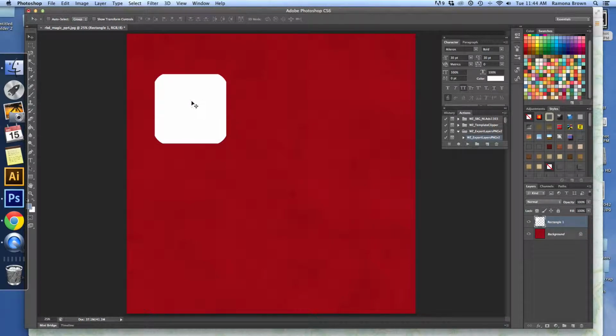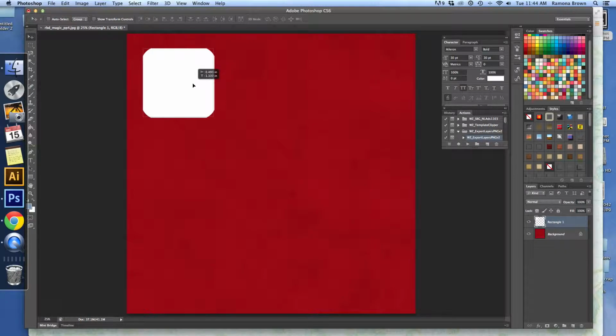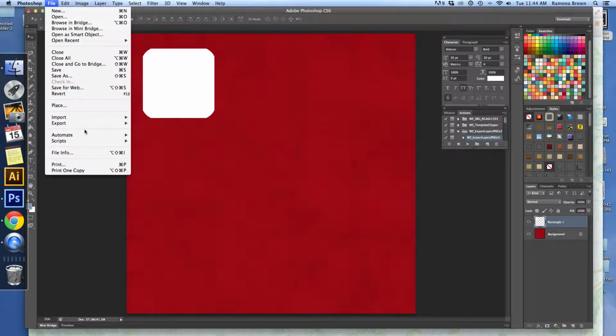Okay, so this is not my favorite way, I'll be honest, and I think there are some ways that this will work in some shapes, so that's why I wanted to teach it. But as you notice, it rounds the corner, but it kind of leaves a little bit of an edge, which might work if you're going for that look. So again, there might be some shapes that it will work well with, so I wanted to show that method. But I want to show another method as well.